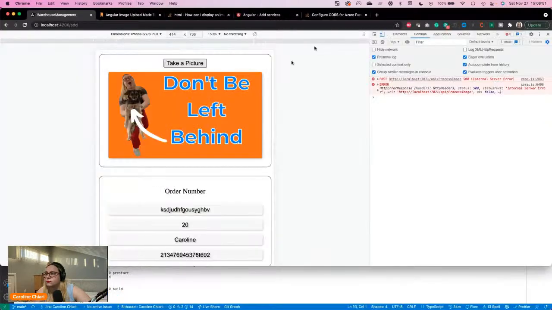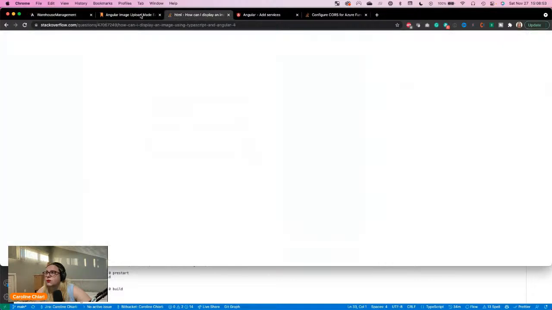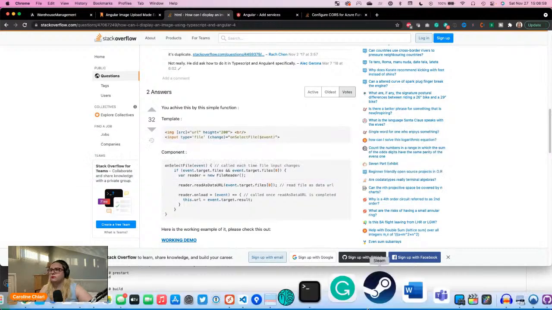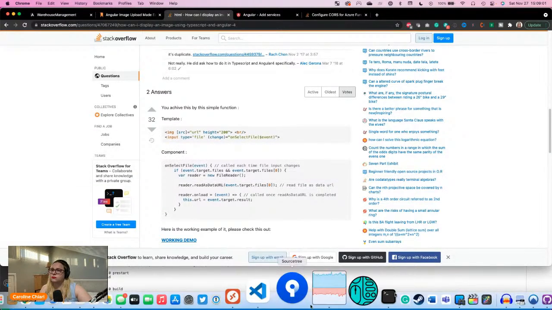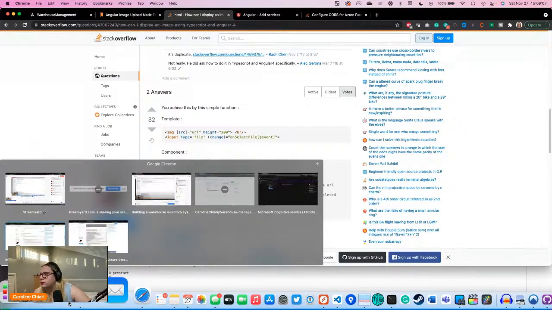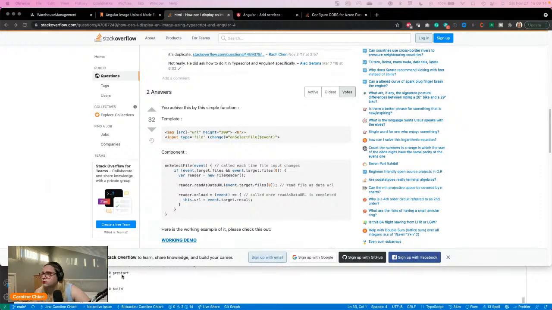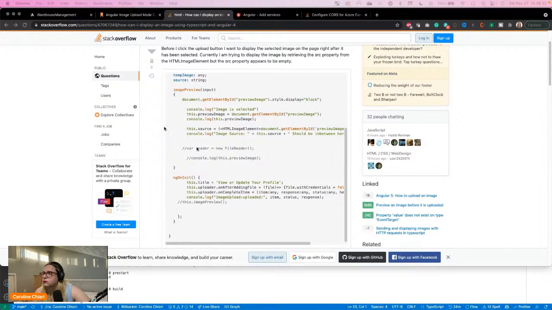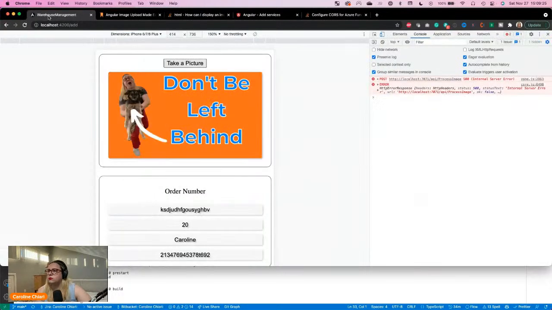Let's go back here. That's not the one we wanted. Let's see. One of the 50 million windows I have open. Okay, I didn't even change the image. However, let's take a look at this.